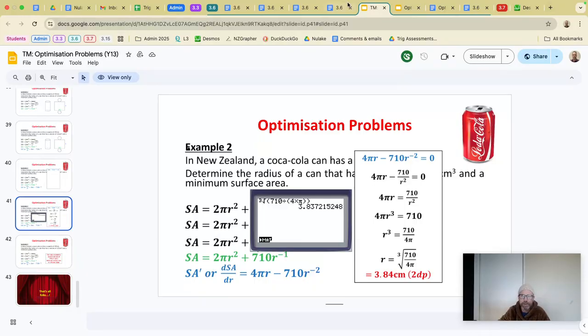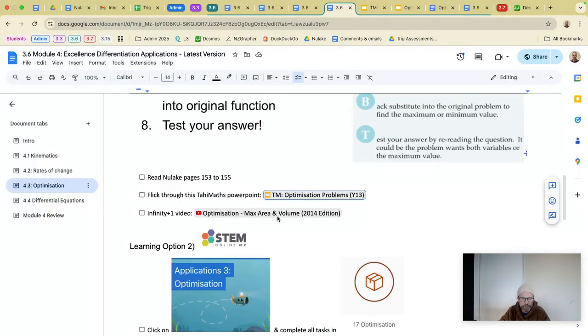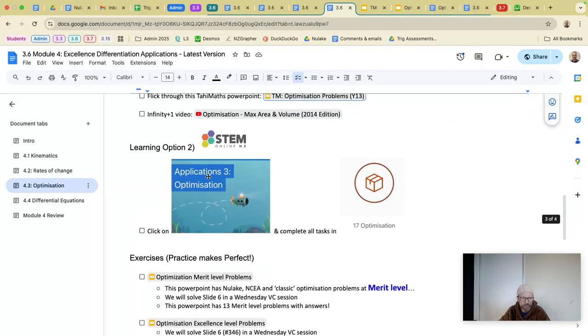Enjoy it. Okay, so again, fantastic, Mr. Infinity Plus One here, Mr. Chanda, really good stuff. Optimization from STEM. There it is, the whole module on it. Look at their examples, and after a while, if you do 5 problems, you're probably confident to get a merit one, but you've got to do more than that to really be in the space in an assessment event in front of you.